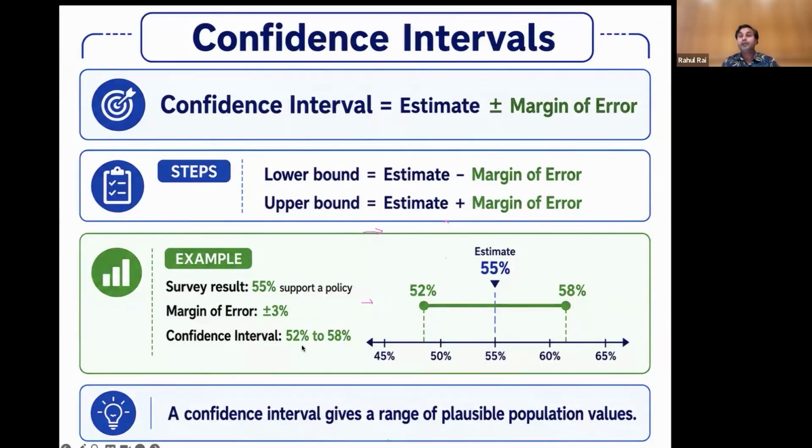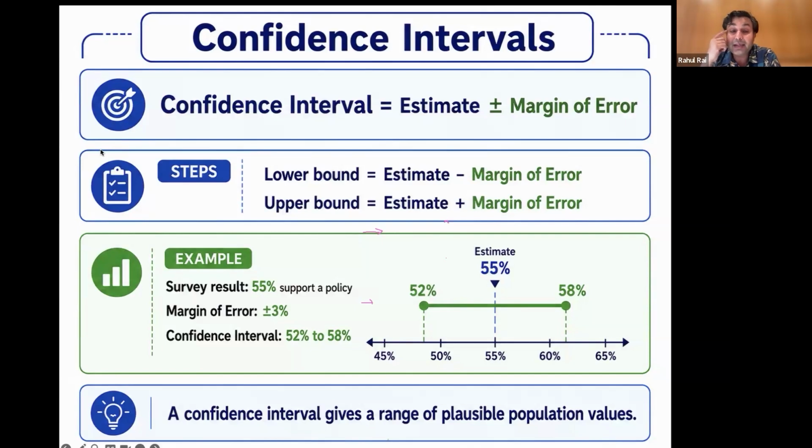Now let's talk about the second key idea, which is the confidence interval. The confidence interval is equal to the estimate plus or minus the margin of error. Why? We have already talked about this. The sample is never going to be exactly the same as the population attribute, whatever attribute you're interested in. For example, if you're calculating a statistic, that's not going to be perfectly equal to the parameter that you're calculating for the overall population.